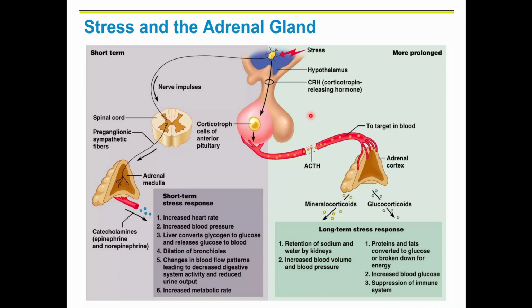So both adrenal gland parts, cortex and medulla, are responsible for responses during stress conditions. Whenever there is a short term acute stress, it occurs through the adrenal medulla, which increases immediate heart rate, blood pressure, blood glucose level, causes dilatation, and increases metabolic rate, while prolonged or chronic stress is dealt with through the adrenal cortex through mineralocorticoids and glucocorticoids.